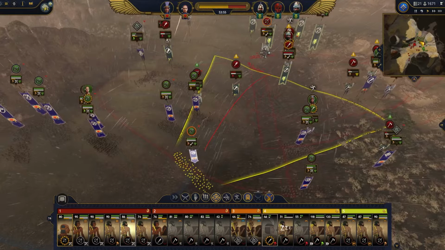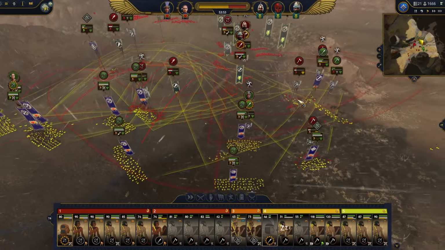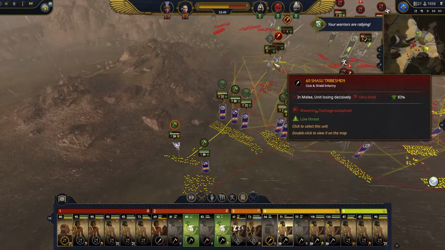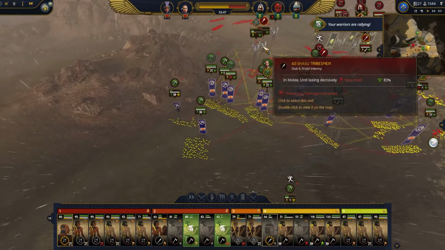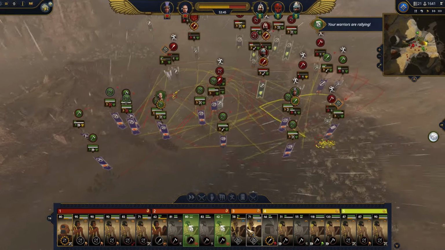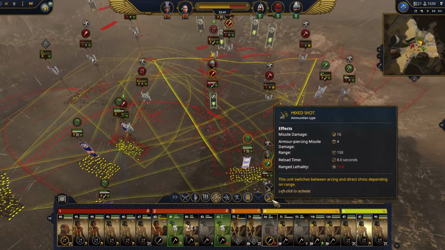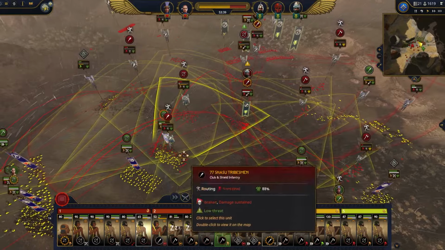Eager for battle. They've got lots of their archers just blasting in on our own guys here. It's just a battle of the bowmen. Shirt and Raiders took a lot of damage there. Figured they could actually hold the line against the Shasu. They did not do very well. Aim for the heart! Direct shot these clowns.